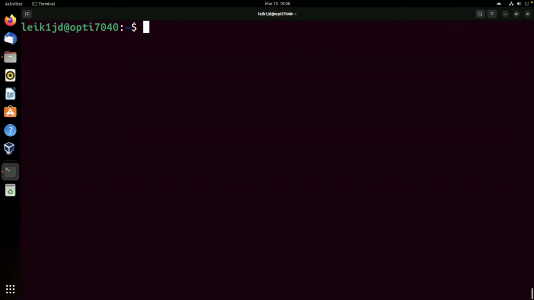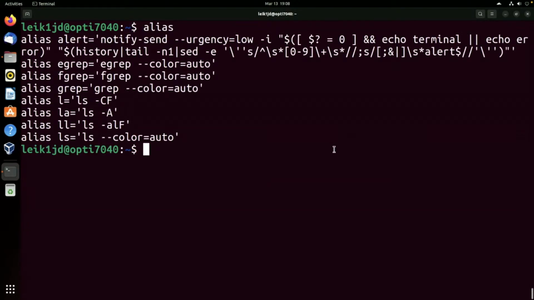Let's see. We talked a little bit about aliases as well. One of the aliases, and I've rebooted the machine and I didn't add it to my configuration file, so it won't be persistent.